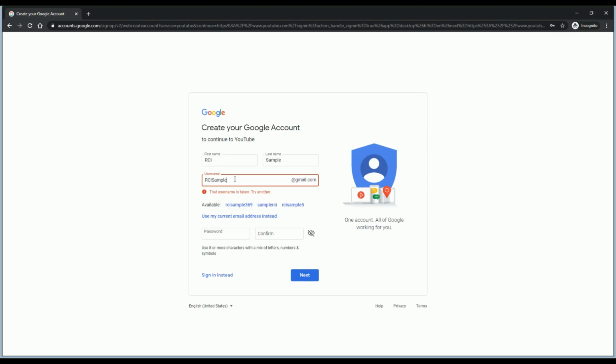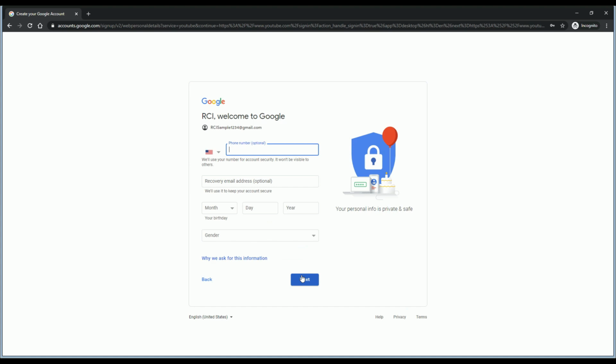Now, I went through this a couple times and had to get a little creative to create an email that would pass. So we're just going to add a password to our account. Let's see, that password will work. I should go through. All right. It's going to ask for a phone number. But that's going to be optional. We can go back and take care of that later. That will become important down the road.